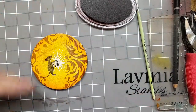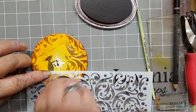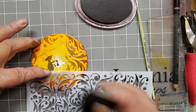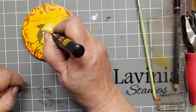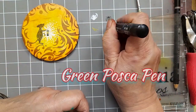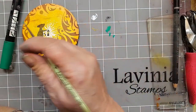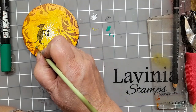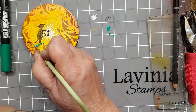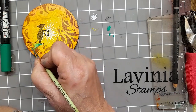Obviously I've sped myself up here because I don't move that fast, and if I did it real time you'd be here for a long time. I've got the Posca pens out again - that's just yellow dots that I'm putting in here and there to add to the white. And a green Posca pen, again pushing it down on the craft mat to create a reservoir of ink, adding a little bit of water to it and using the smallest paintbrush I have to follow the line of the pattern, but at the same time create a base for Basil to stand on. I've chosen green because it makes me think of grass.